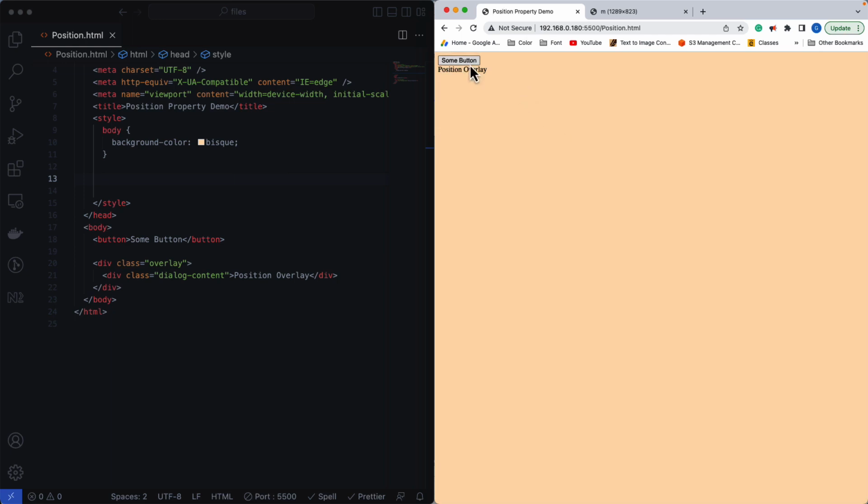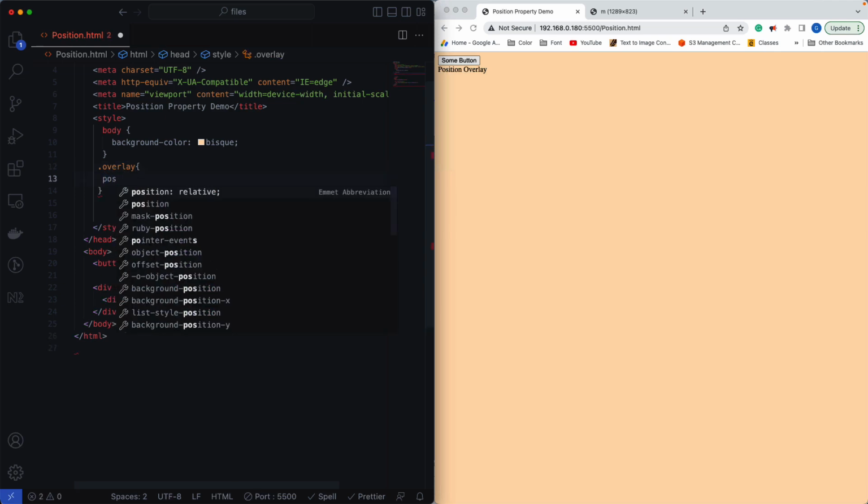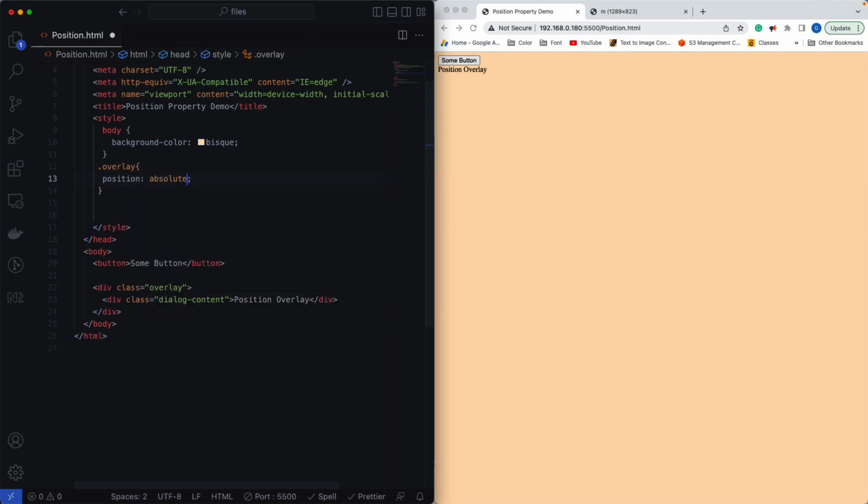Here I have some button. We will make this div spread across the page and block the clicks on this button. So for that, I'll copy the class and change the position property to absolute.